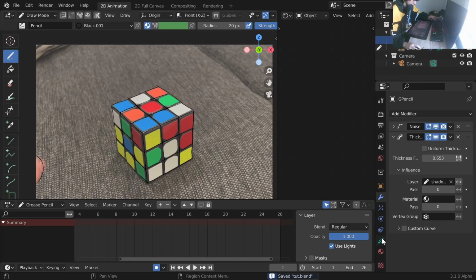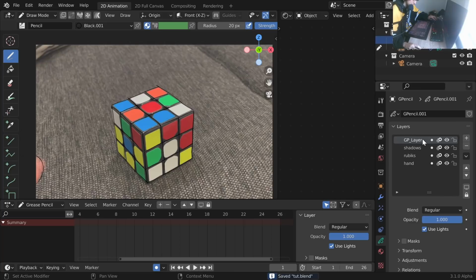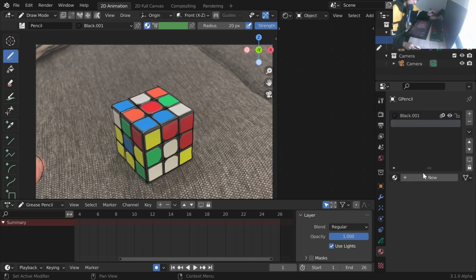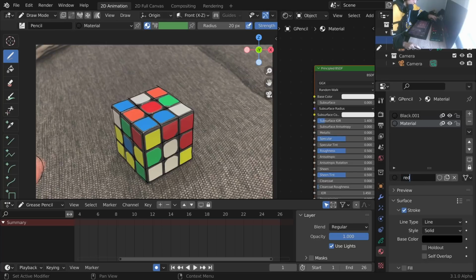What we can do is also make a layer for what we call fills. I'm not an artist. I don't know if this is correct, but I'm going to call it a fill, and I'm going to put it underneath everything. So if I draw something, it will literally be underneath the stack, which is important for this. For the fill, we're actually going to make a new material. We haven't talked about materials yet, but basically every single layer we've been using has been using this black material. It just means when I draw, it looks black. I'm going to make a new material. Let's call this one red.